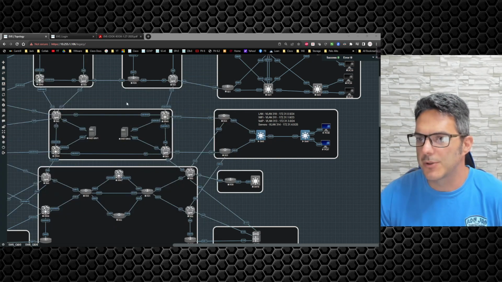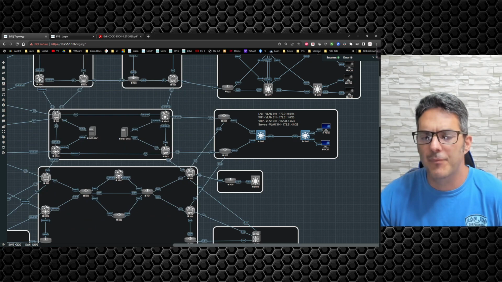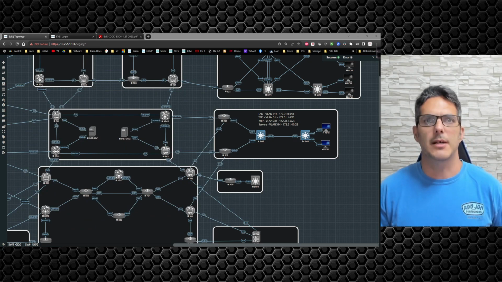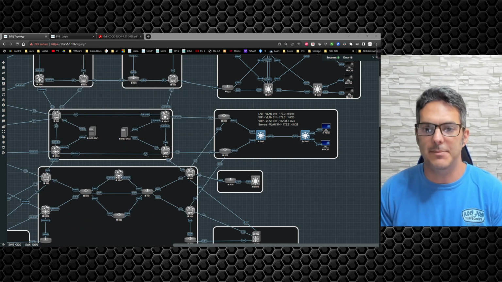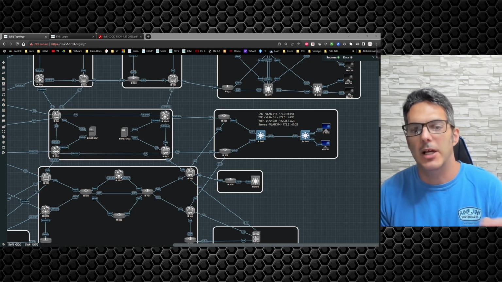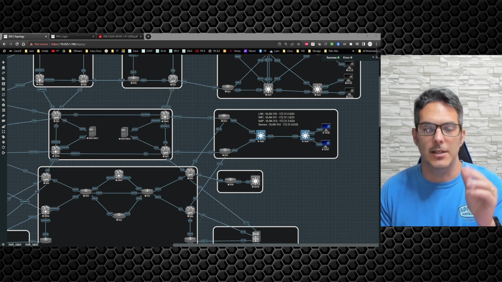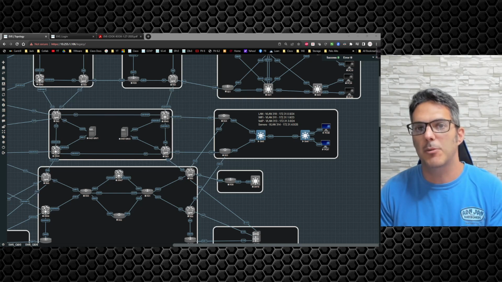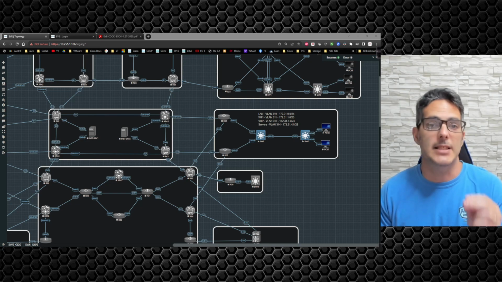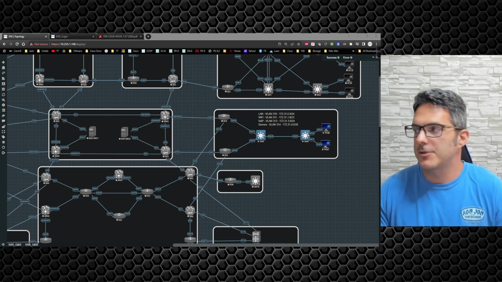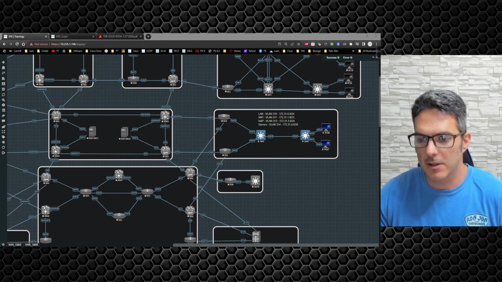I'm going to explain the concept of DTP, Dynamic Trunking Protocol, and how it can be used to both dynamically negotiate an 802.1q trunk and then statically set it. So let me pull out my pen tool here.